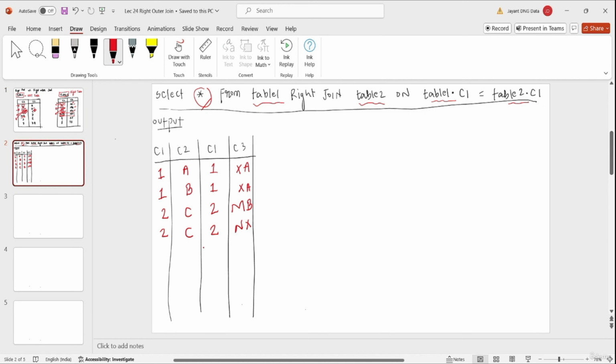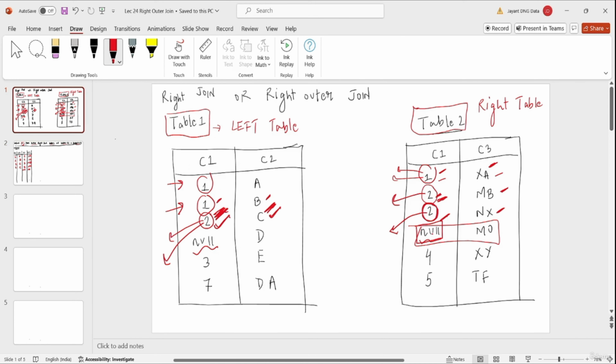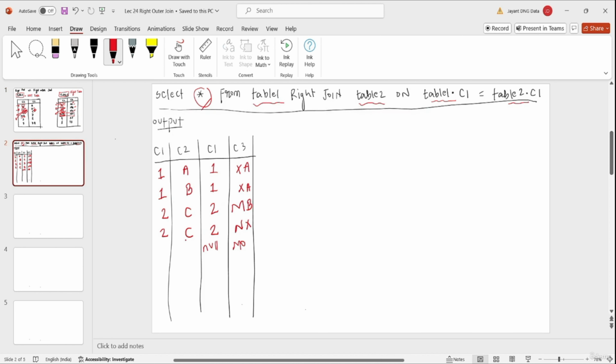But since this null in C1 column of table 2 didn't match with any value in column 1 of table 1, corresponding to all the columns coming from the left table in the output, we will get null values. That's why we will write null and null here.